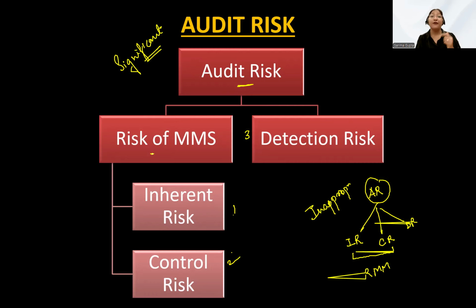Okay, students, whenever the examiner is asking you about the risk of material misstatement or the audit risk, you have to think from the auditor's perspective. I always tell my students that you have to think like an auditor. In my class, you always have to think and believe that you are the auditor. You have to come into the shoes of the auditor and think alike. So whenever the examiner is asking you about the risk of material misstatement or the audit risk, imagine yourself as the auditor and think what could be the risk for you. But if the examiner is asking you about the business risk, you have to think from the management's perspective.